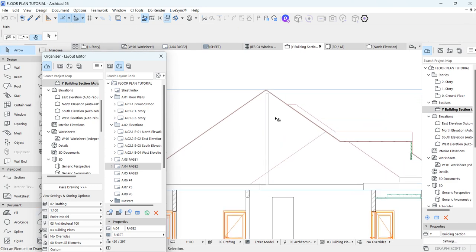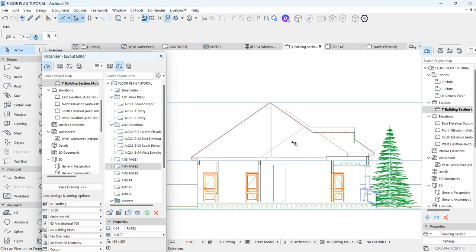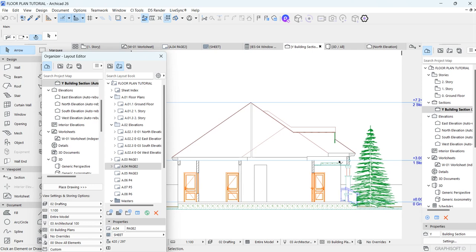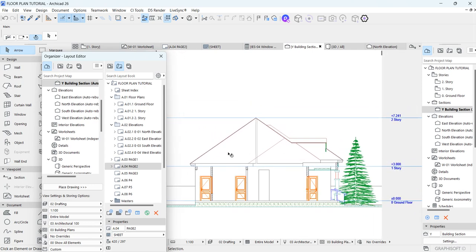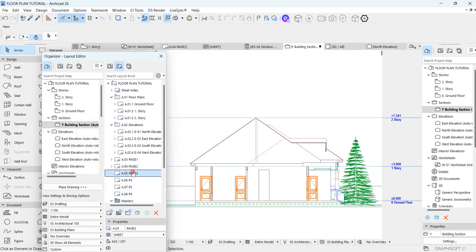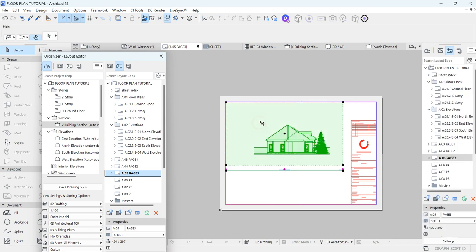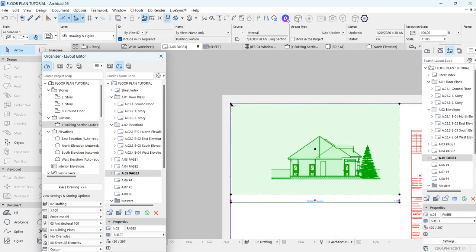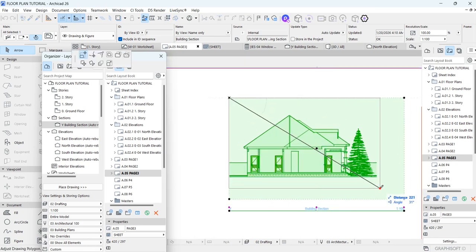You can check the channel. So at the end of the day, I will simply say I want my section to be on page 3. So when I place the drawing, I double click on it so I can just edit. So you can see those level lines are not showing.